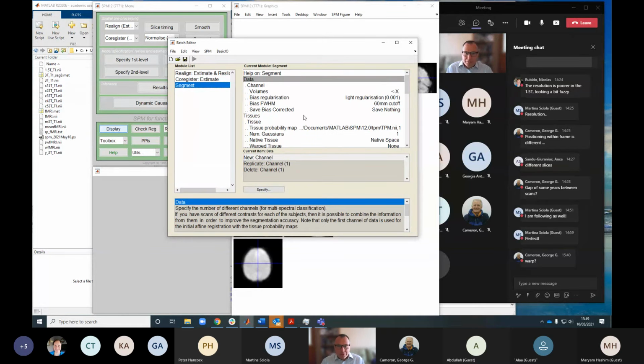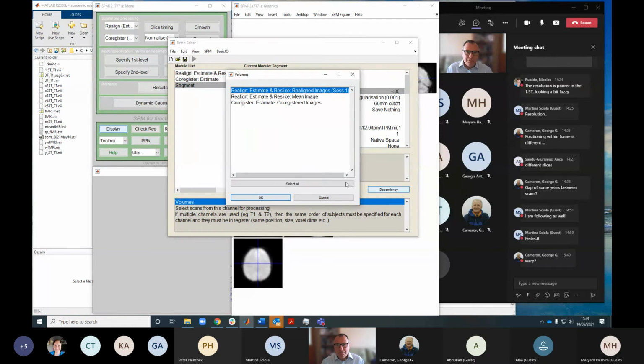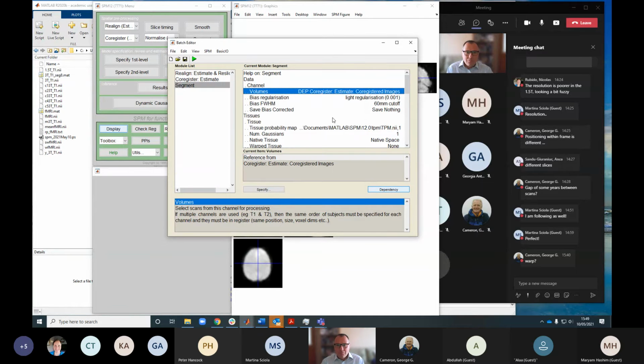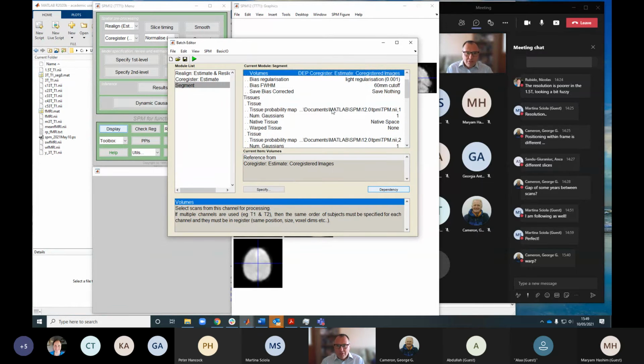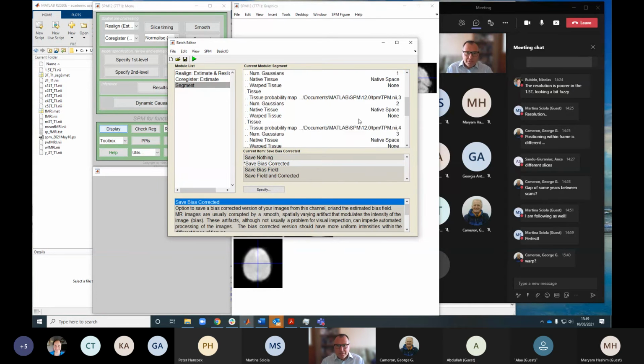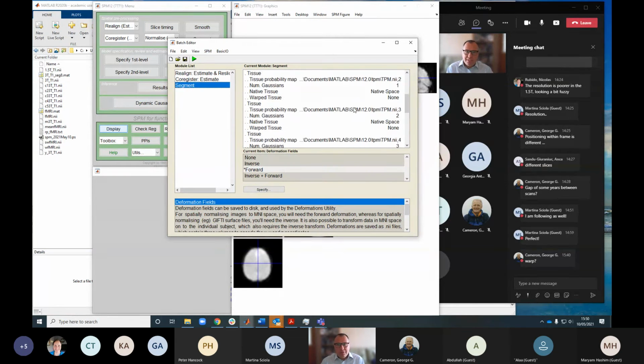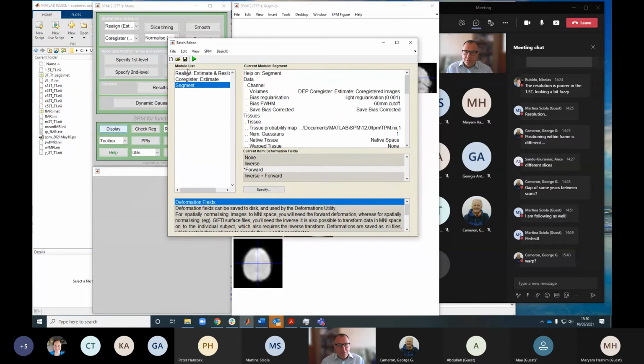So for our segment volume, we should click on dependency and take our co-registered image. Again, we did save bias corrected. Then down at the bottom, the forward. So now we've set up our three steps, one after the other.